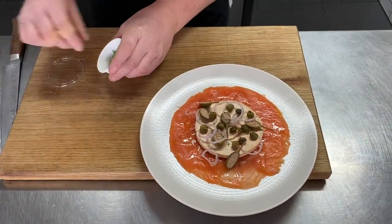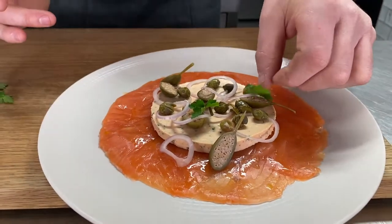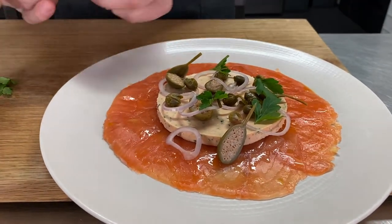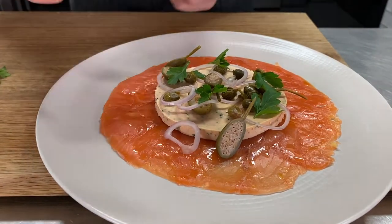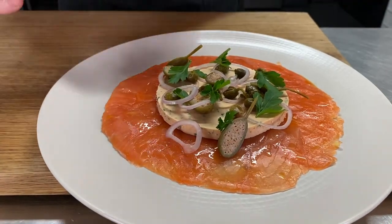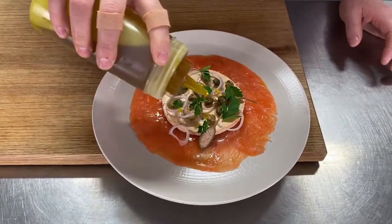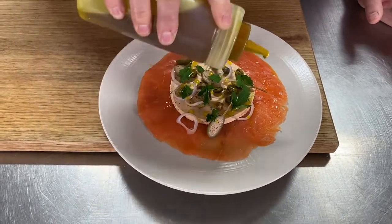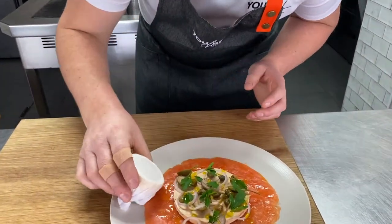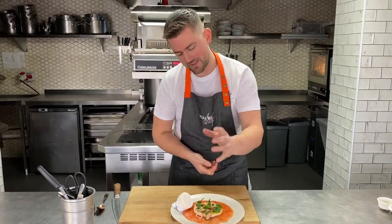Take a little bit of the parsley and put some nice little pieces all the way around — it's all picked and washed, ready to go. Then just a tiny bit more rapeseed oil on the top — just those lovely little dots of that bright yellow oil. And then your lemon in lace, just put that just on the side. We'll be back shortly once the stout bread is all heated up just to garnish on the side.